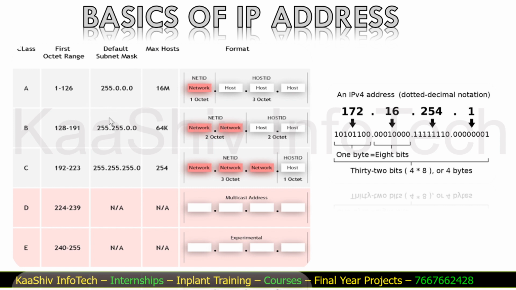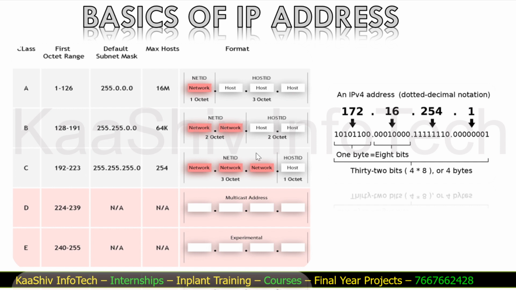And here is the subnet mask. 255 indicates network, and the 0s indicate host. I'll talk about the subnet mask in my future videos. Don't worry. So if the first number, and this is a very important interview question, is between these numbers, then it's called class B, and this one is class B because 172 comes here. Class B will have these 2 for network and these 2 for host.